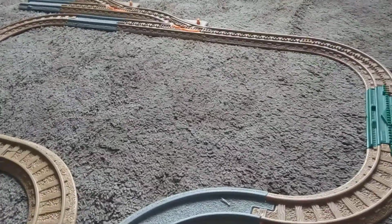And then over there, there's two switches with the straights at the end. That's supposed to be like a yard area. So yeah.